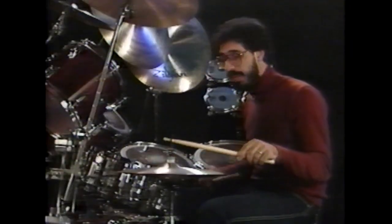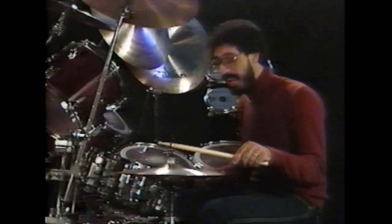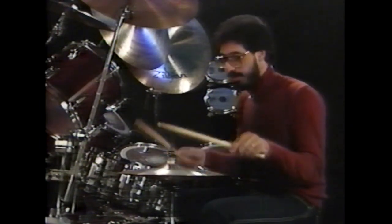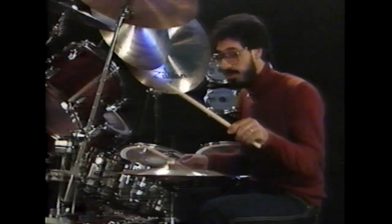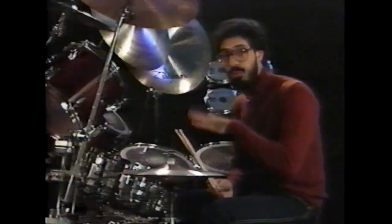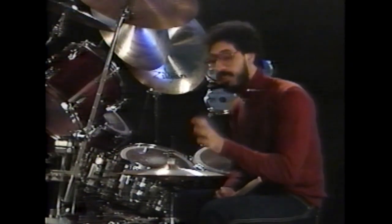And there's the first combination. Those sounds should be played exactly together. Here's the second combination. Again, the groove. Those three different sounds ought to be played together at certain points of that groove. It's got to lock in. The sound should be as one.